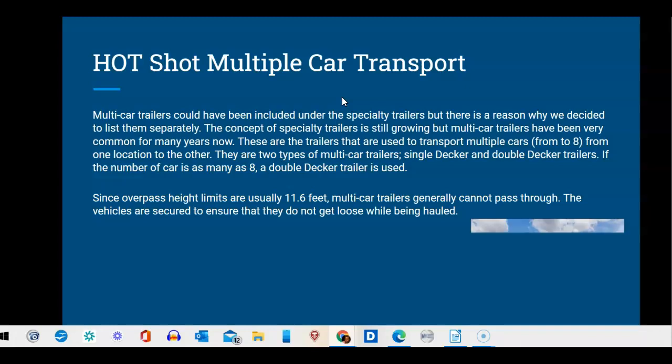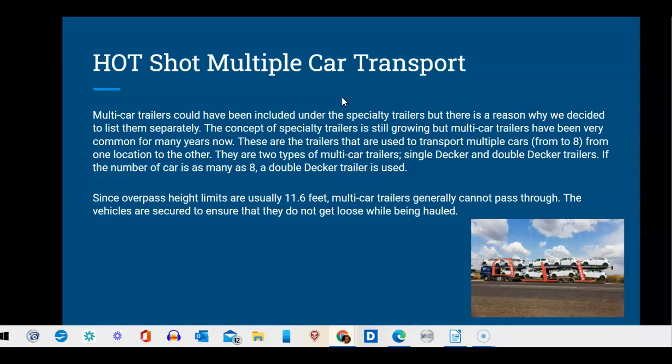I want you all to write down something. You may be like, well, if I'm dispatching cars for my carrier, what load board do I use? I'll give you 6 load boards, so you write this down. I'm country, so I hope y'all can hear me good. It's called Central Dispatch.